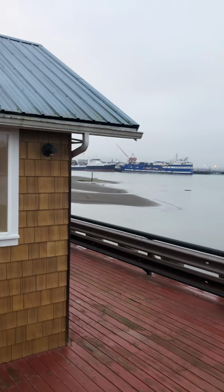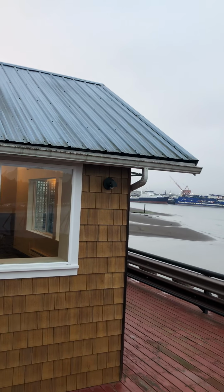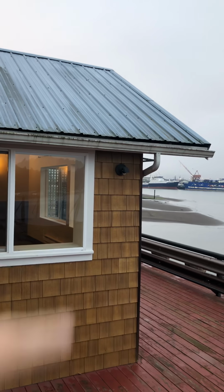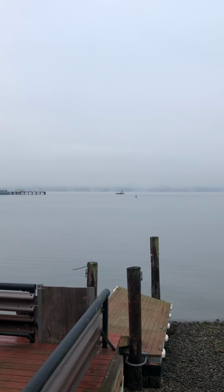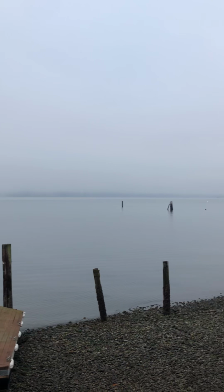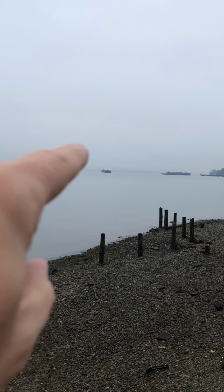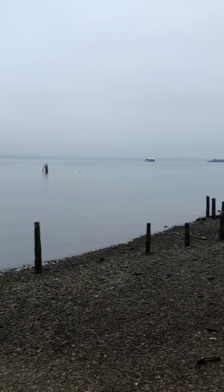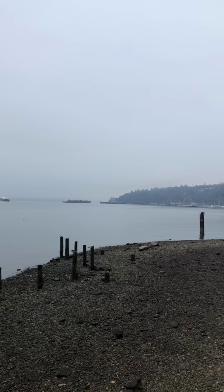And you can see the tide is out. So over there, some sand is exposed. It's not the mucky, muddy tidelands that smell. That is just regular beach sand. Got a tugboat going through the water. Oh, and just a moment ago, and I don't know if you can see it, but right over there is a seal, and there were three or four seals right in front of the property that were sort of lazing around and then ducked down.